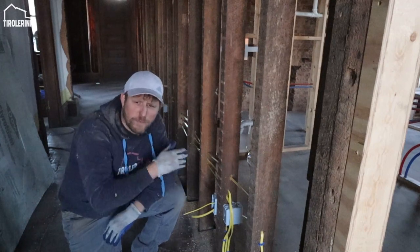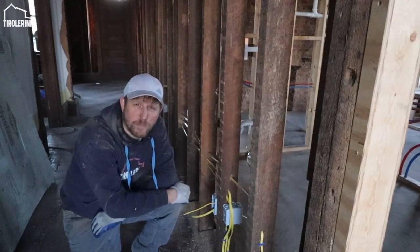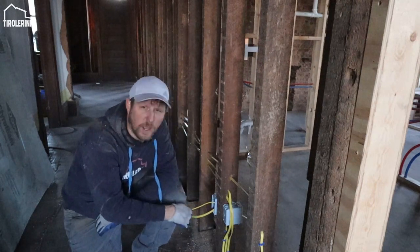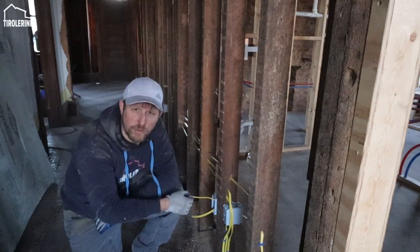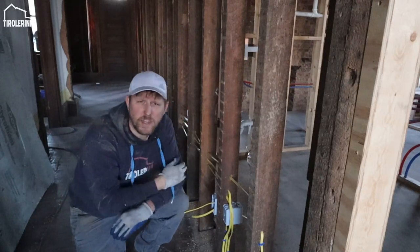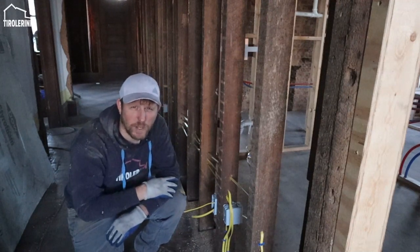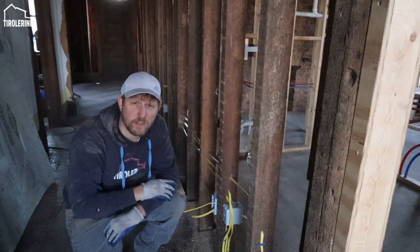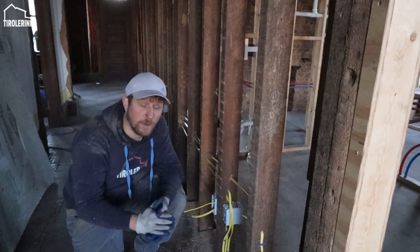Plus, in addition, maybe in the future I want to add another outlet somewhere, and to do that I would have to upgrade most of my circuits from 8 to 9 or 10 receptacles, and therefore I would need a 20 amp breaker, and I can't do that if I just have a 15 amp 14 gauge cable. So I'm using 12 gauge cable for basically the entire floor for the receptacles. Lighting is going to get 14 gauge because it's plenty amperage even for the future, especially with everything being LED nowadays, which uses a lot less wattage and therefore doesn't draw as much power. So I should be fine even long term with a 15 amp breaker and 14 gauge wire.